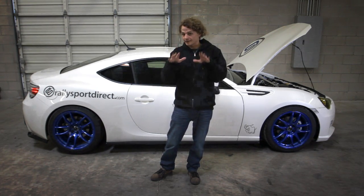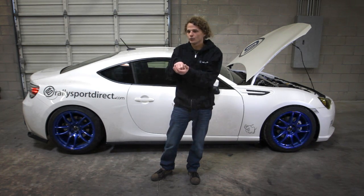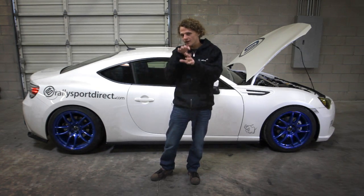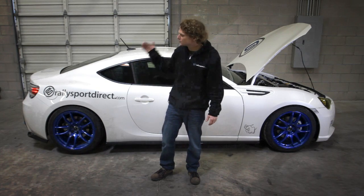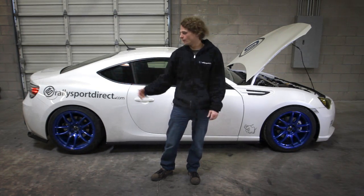And so I've got little hands, and trying to fit my hands back there to get access to the top of those bolts was a little bit difficult, just took a little bit of time. Little painful because you've got lots of sharp plastic pieces back there, but really not too bad. And I love the way they make the rear end of the car look. They just look absolutely beautiful.